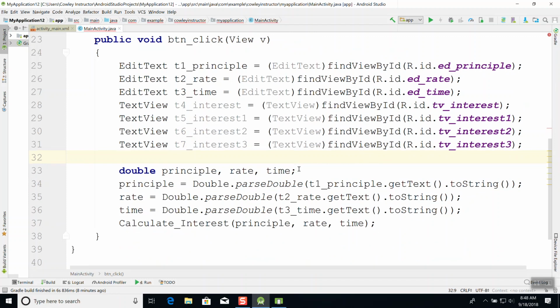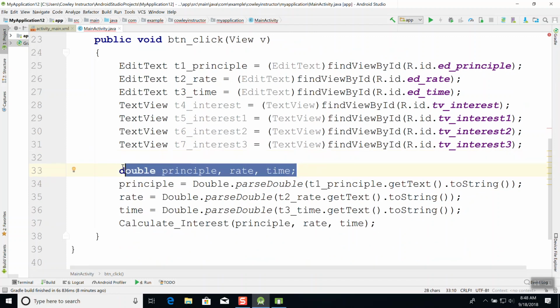Now, no matter what, we still want to declare principal, rate and time. So I get those from the screen here. Our calculate interest now needs to be changed.